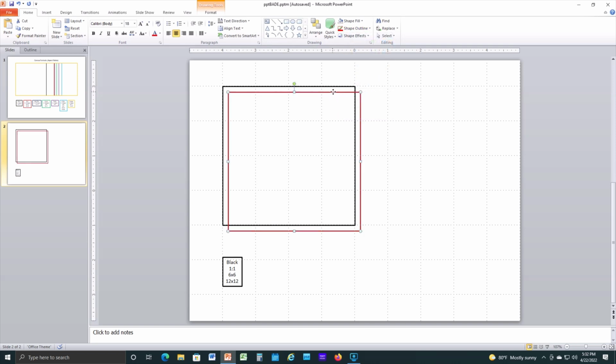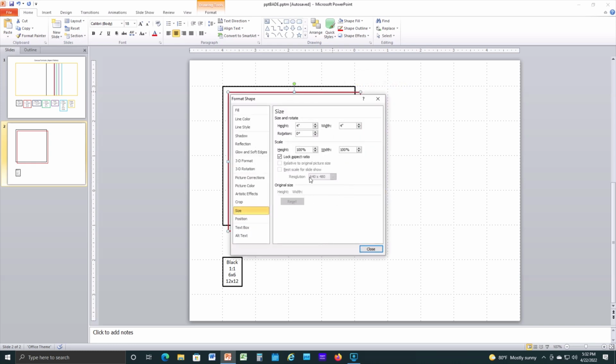And then I'm going to right-click it, and I'm going to go down to size and position. And I said 8x10, right? So I'm going to make it an 8x10. I could do 4x5, and it'd be the same ratio, but let's do a 10 here. 8x10. I'm going to click off of it just to get it to, see, that jumped back to 10. So let's go back to 8.